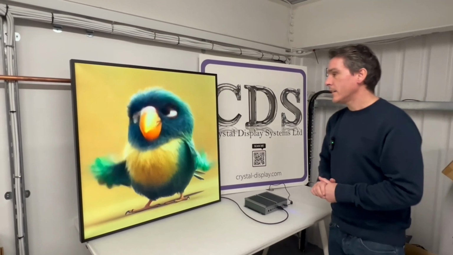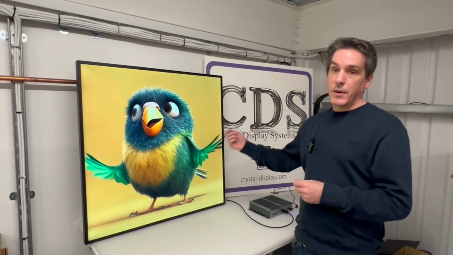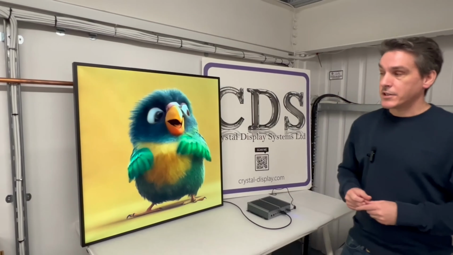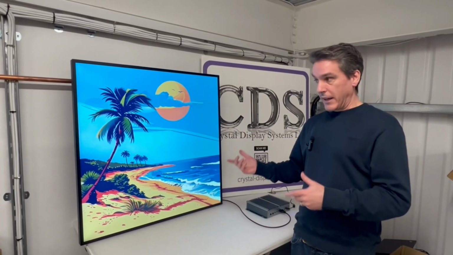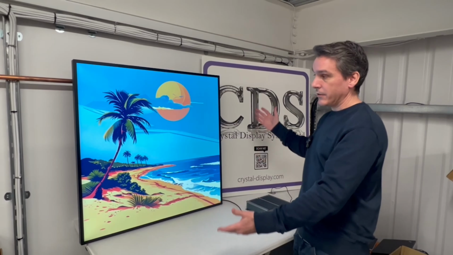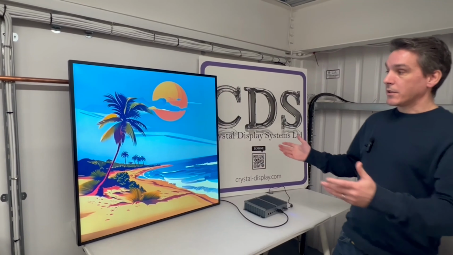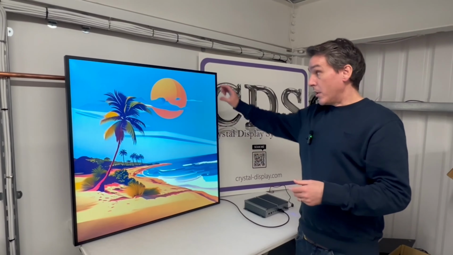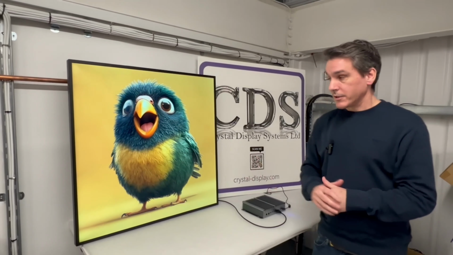With that in mind, a lot of our square customers have asked us recently about driving these square screens because of their unique aspect ratio. Sometimes your traditional media player just can't cope with running content on these screens, and you end up with videos that are either stretched or skewed, or even worse, have black borders, which nobody wants.